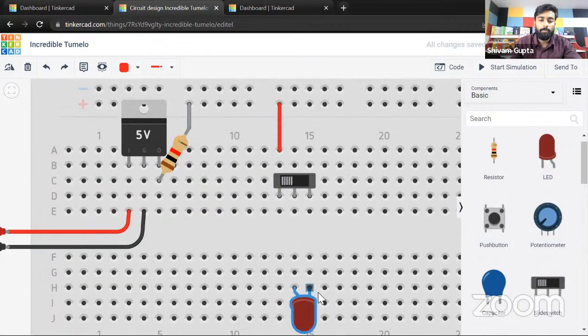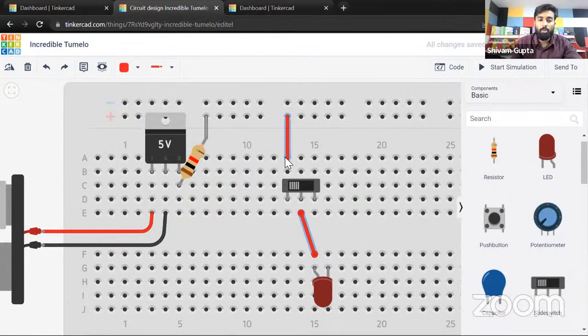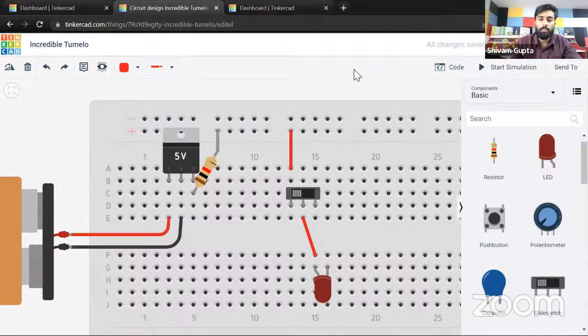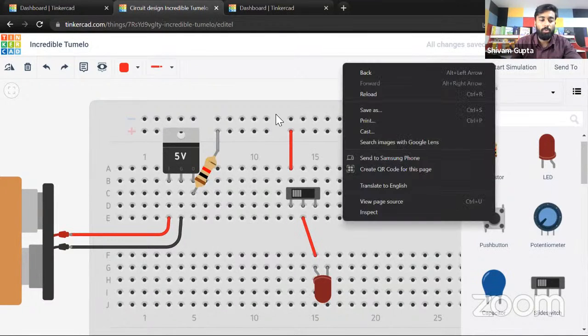And now I will take another wire from here and place it here. So students, the current will be flowing from here, then from this wire it will be coming to the LED. I'll be showing you this in an easy way as well, so don't worry about it.